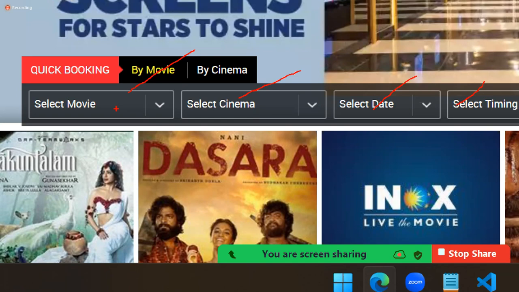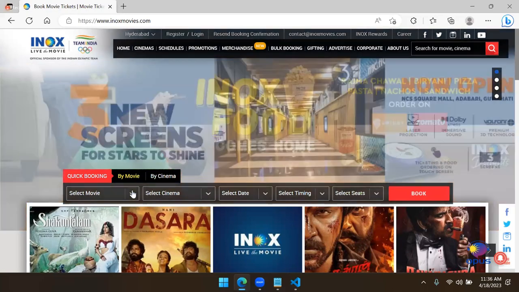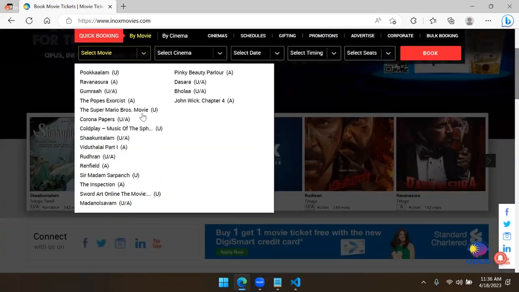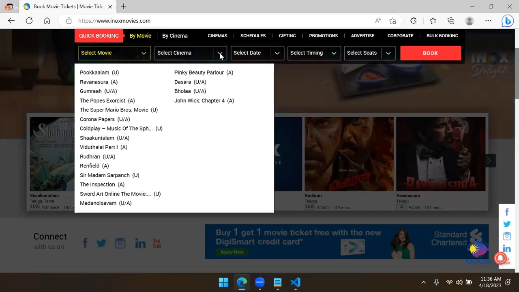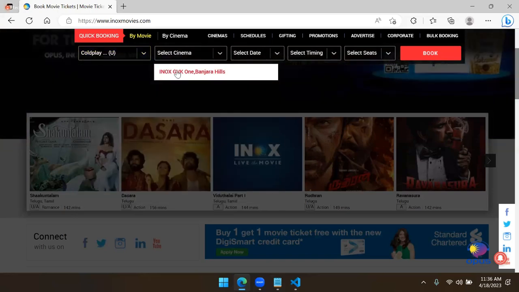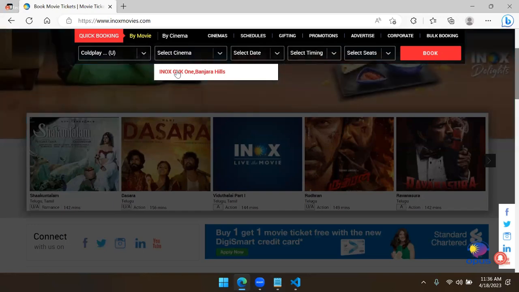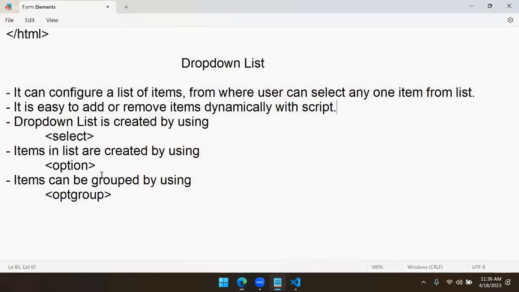For example, let's see here how to create a drop down list. So you see, this is a drop down list with some set of options. The user can choose any one option from the drop down. When the user selects any option from the drop down, automatically it is going to display another. Actually, all this functionality needs a combination of HTML, CSS, JavaScript. But how to create such drop downs? To create such drop downs, we need this option.